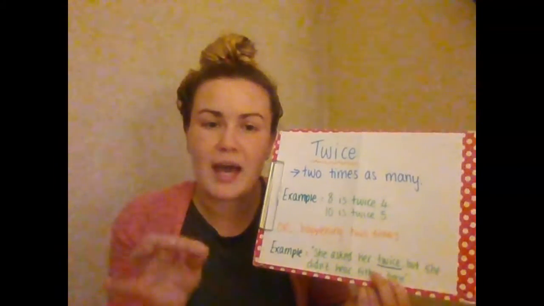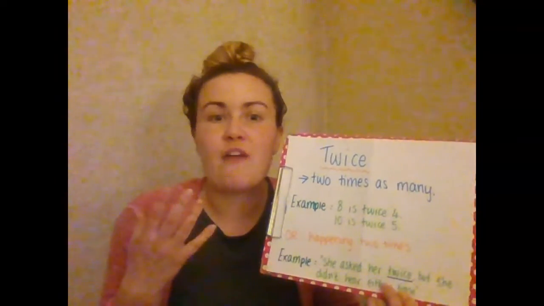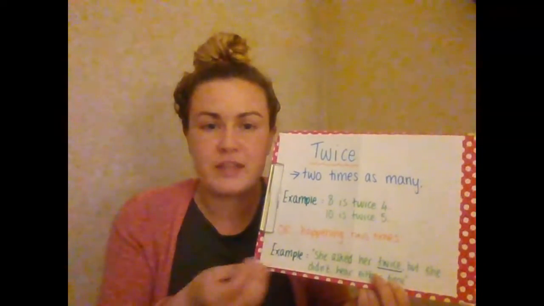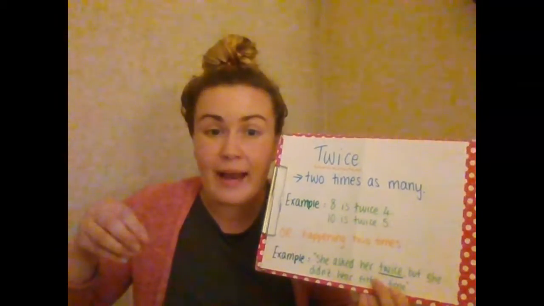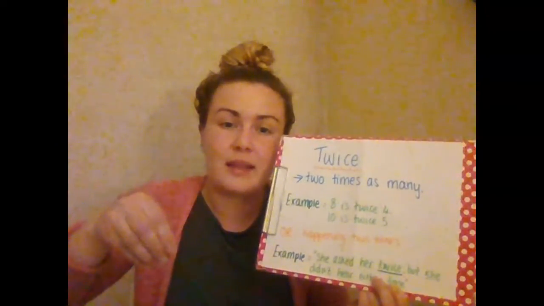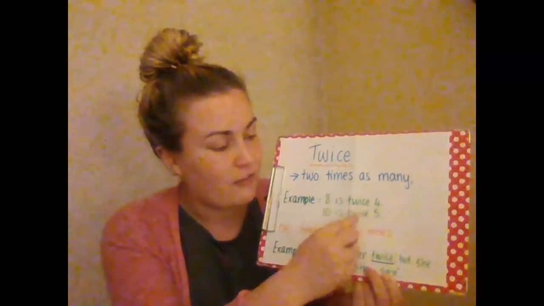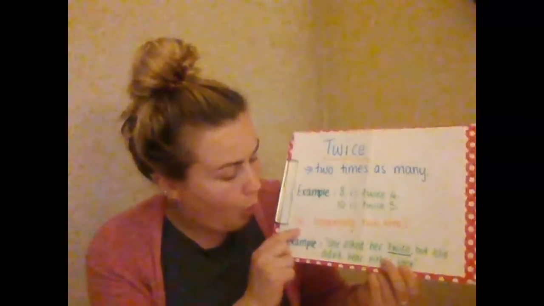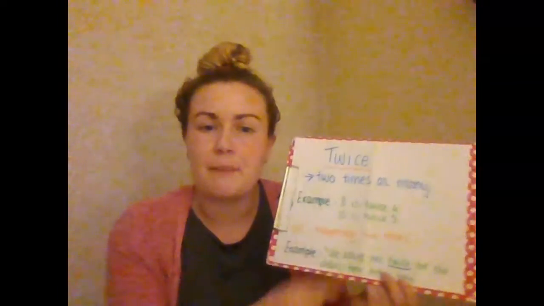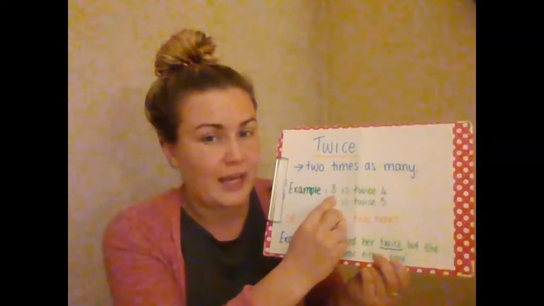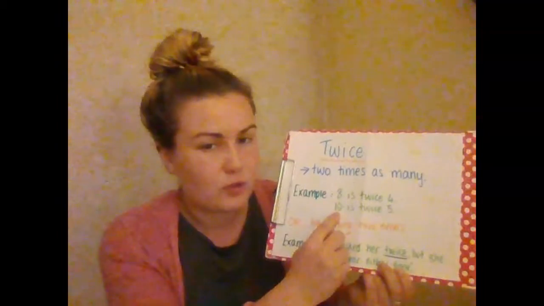Okay, so if you have 2 times of the same thing, if I have a bag that has 5 apples in it, if I have 2 bags, then I have a total of 10. Okay, so 10 is twice 5. So if you have 5 and 5, then you have 10 together. Or happening 2 times. If something happens 2 times, like if you have 4 2 times, it'll give you a total of 8. Or 5 2 times, it will give you a total of 10.